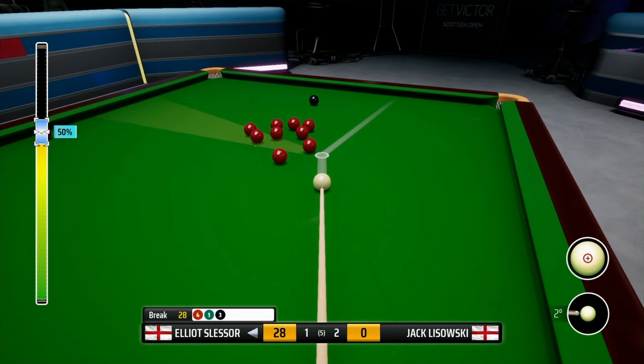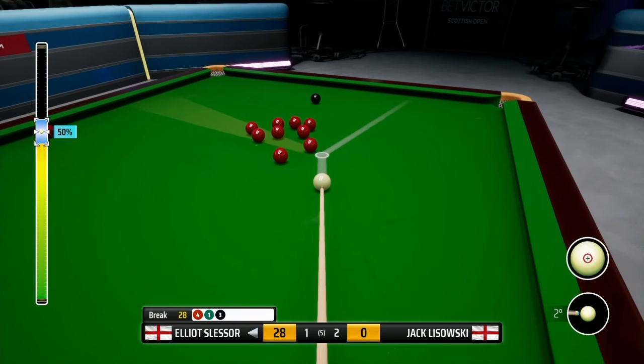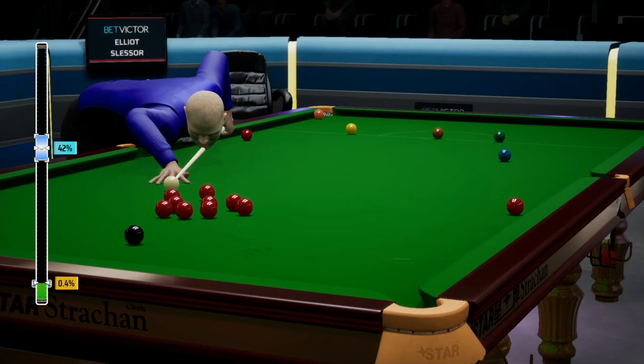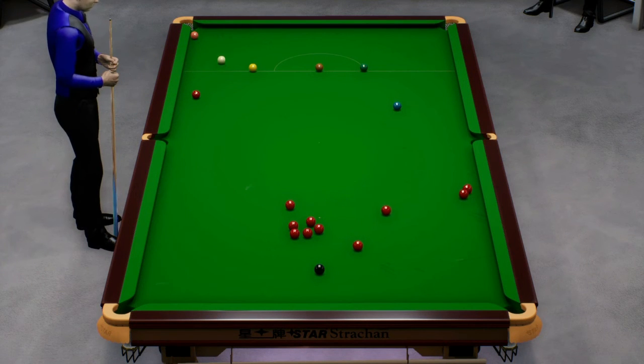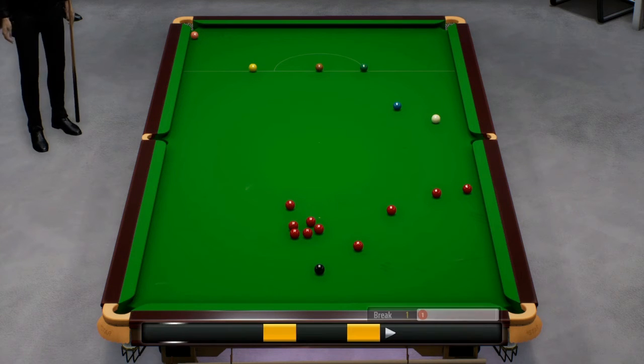I think it's time to play safe here, Mr. Slessor. You've got to. If you don't play safe here, you're an idiot. Pace will be very important with this shot. Oh, he's going to try and get behind the pink. Oh, he better not be able to pop that red or it's end of break. Not really the result he was after. And end of the match as well. Elliott Slessor, 28.